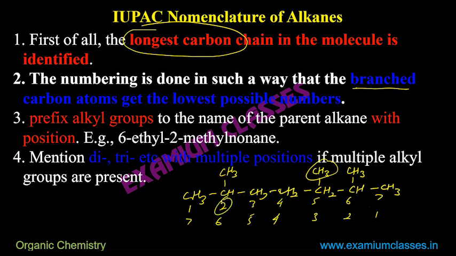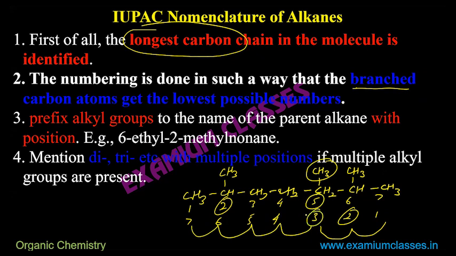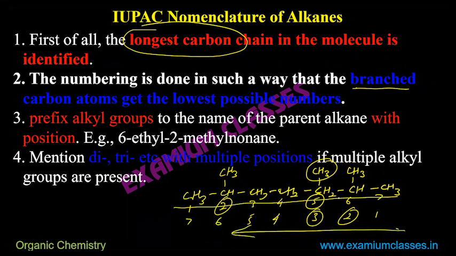So from left side on second, I have a branch, and from right side also on second, I have a branch. These two branches are there, so it means these cannot give me any information. So I will not use it. I will move further. Then from right hand side on third carbon, I have a branch, and from left side 1, 2, 3, 4, fifth, on fifth I have this branch. Obviously 3 is less than 5, so I will use numbering from the right hand side, not from left hand side, because branching is nearer to right hand side.